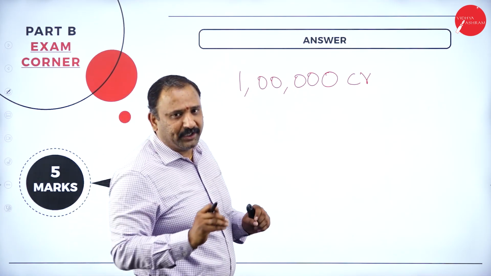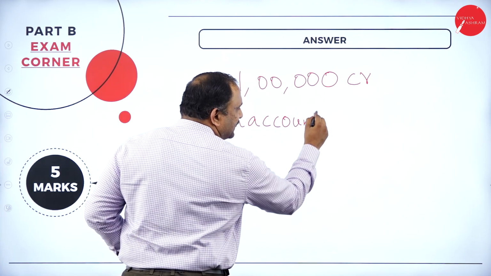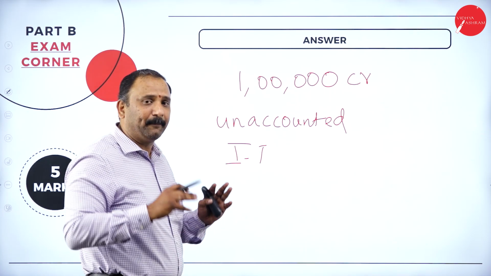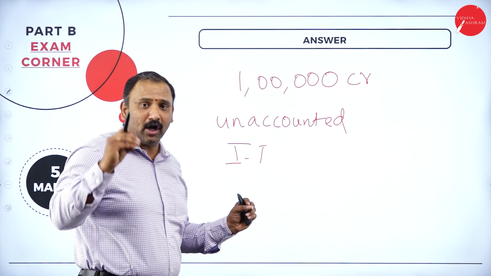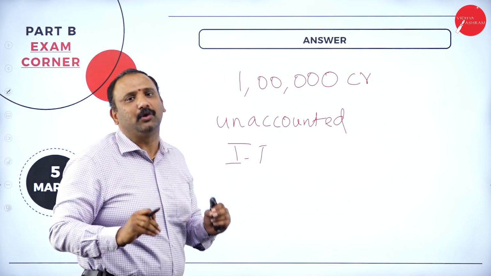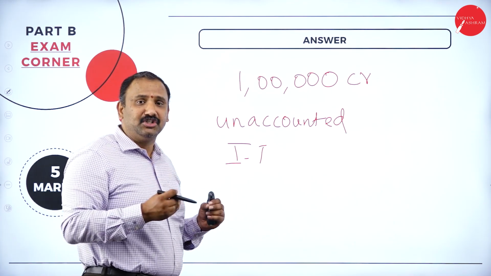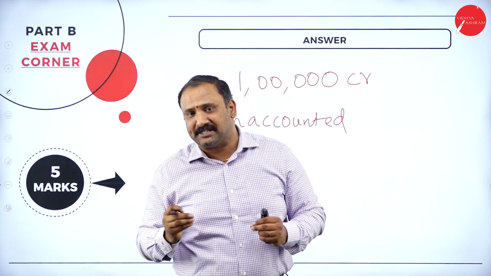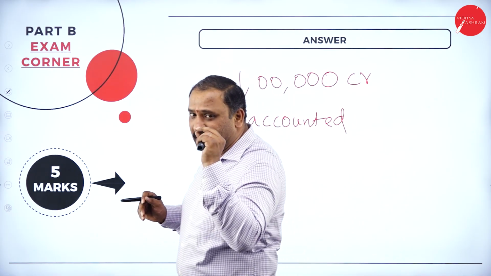Now, the main factor that you need to bring in is the word unaccounted, because of which they escape from the income tax purview. All this money gets completely locked up somewhere. Now the economy suffers because of black money. A lot of people are not able to get their share. Many poor people still continue to remain poor because the rich are getting richer by accumulating this black money. So there is no equality of income if black money continues to persist and grow within this economy. So that's where the magnitude of black money comes into the picture.